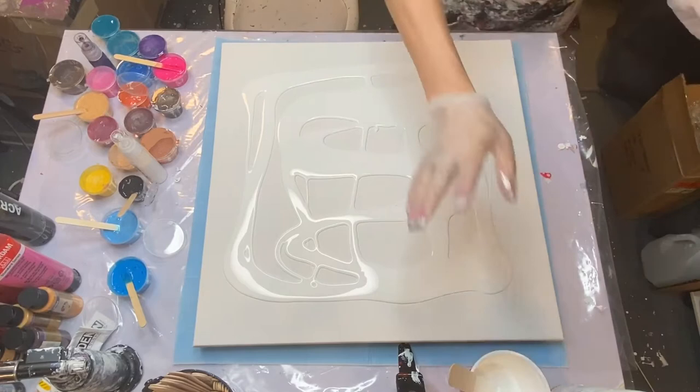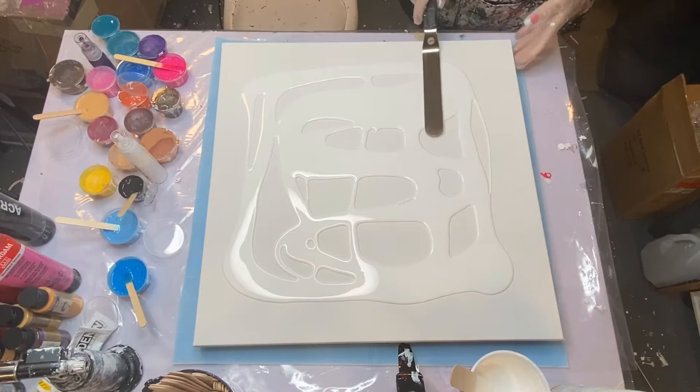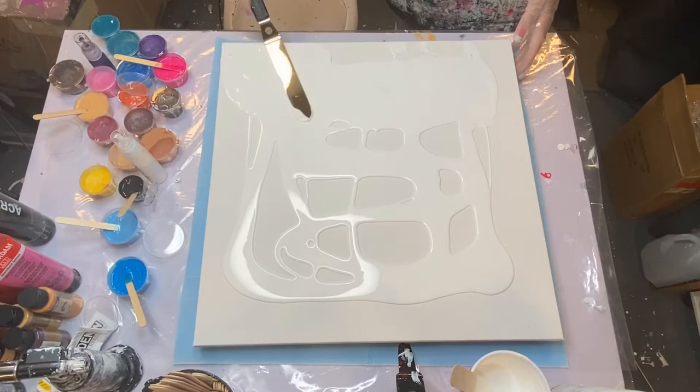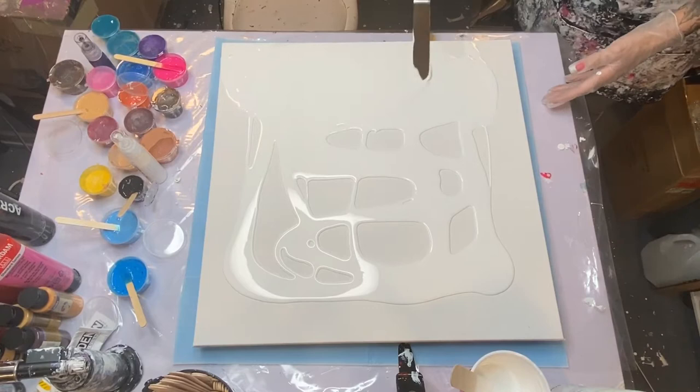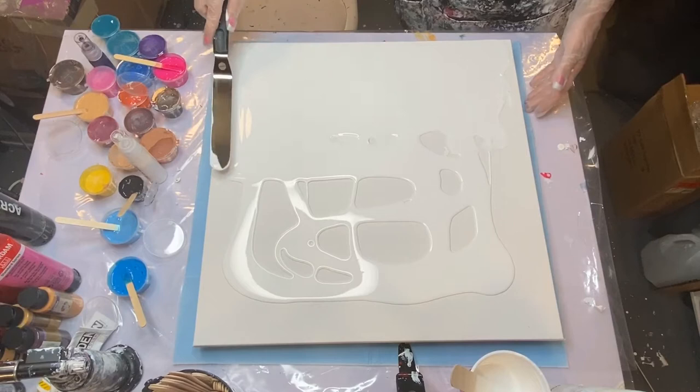Okay, now, once that is on there, you just want to get it a nice little even layer. God, I can't talk today. Normally I would tilt it, but this one's way too big. Make sure you get the sides really well. And feel free to fast forward through the boring part, watching me spread paint.